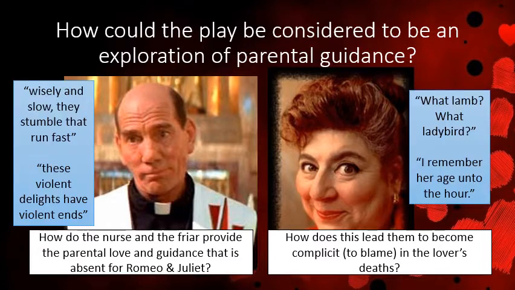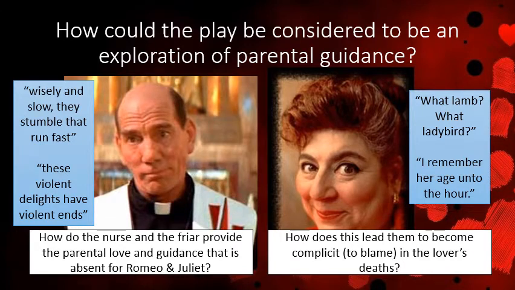But we can see in the language that they use, the friar is concerned about the things that might occur. He says to them when Romeo comes to him and asks to be married, "Wisely and slow, they stumble that run fast." So he warns Romeo about his haste. And actually at the moment where they're married, he says, "These violent delights have violent ends." He almost has this prophecy. Prophecy is looking ahead into the future and having this ability to see into the future. And he almost knows that something bad is going to occur here, but it's 10 times worse than he can envisage.